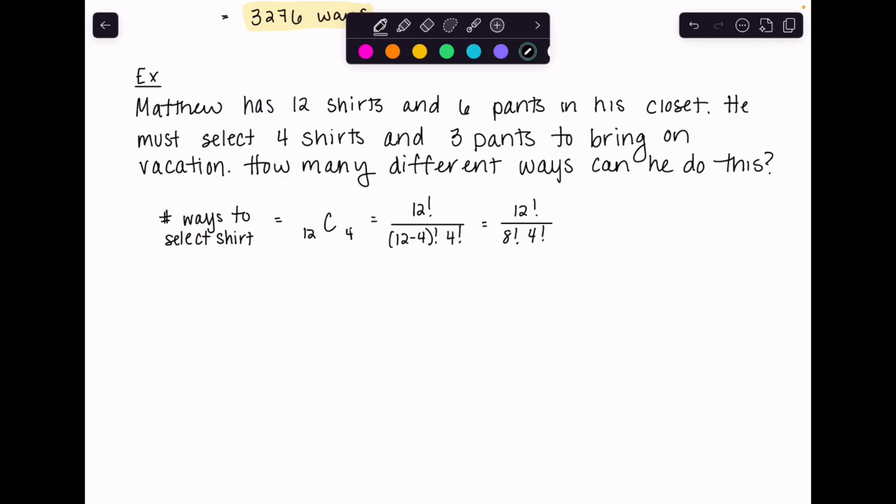I think at this point, you hopefully will be a little bit comfortable with this, but you can go ahead and simplify the 12 as 12 times 11 times 10 times 9 times 8 factorial. Cancel those out, or you can plug these factorials in your calculator, and there are 495 ways to select the shirt.